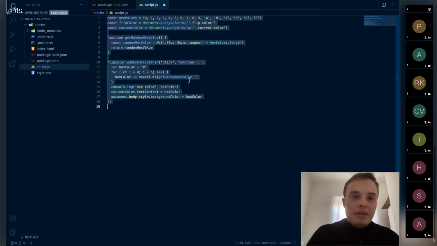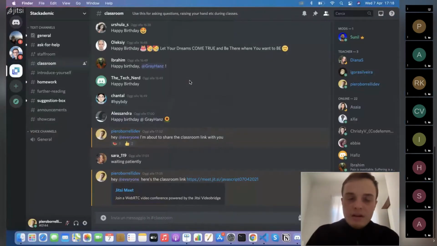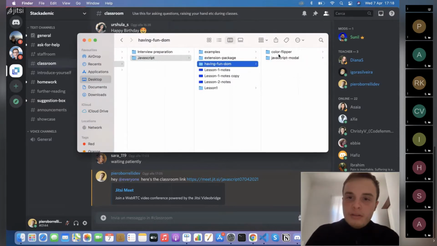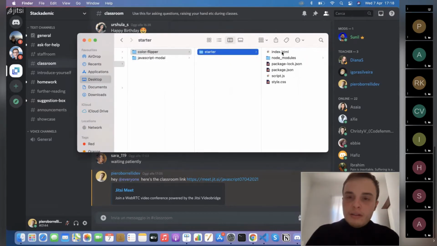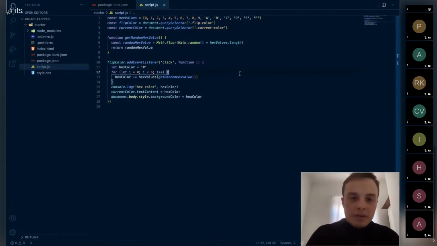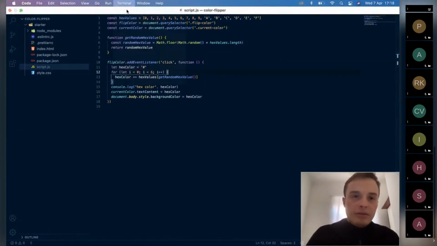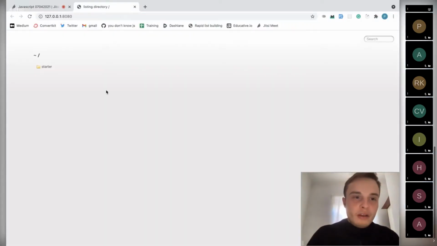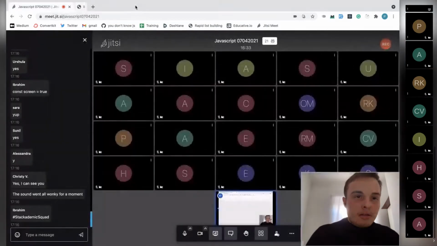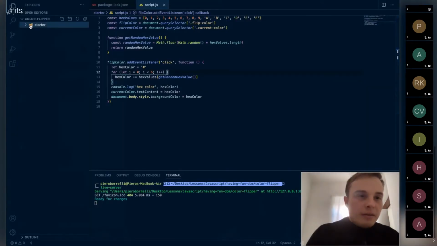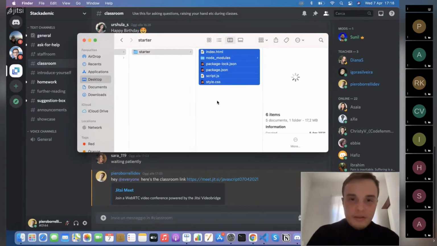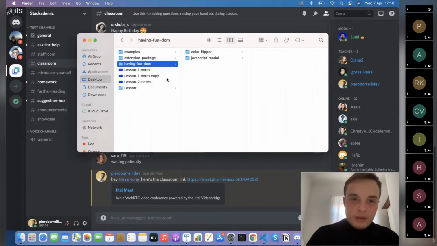I need to uncomment this to show it. Let me go on lessons, having fun with the DOM, color flipper, starter. This is the folder. Terminal, new terminal. Let's start the environment. Oh, I know why this is going like this. Sorry, little unexpected behavior. Let me create a new folder first.